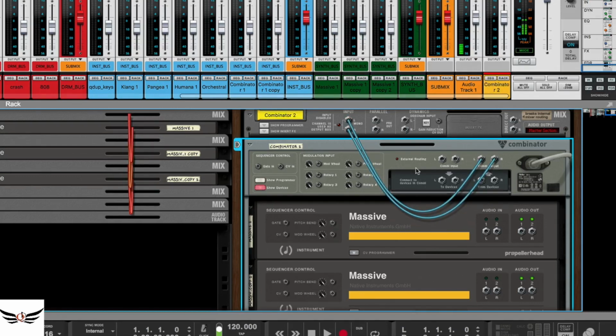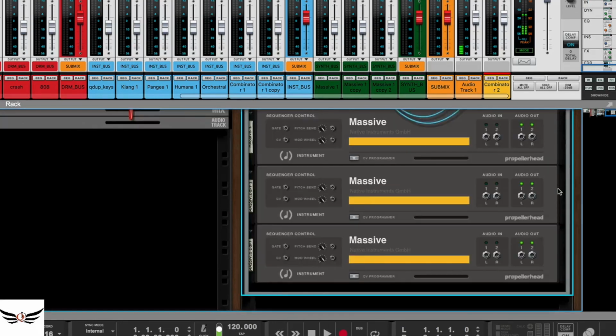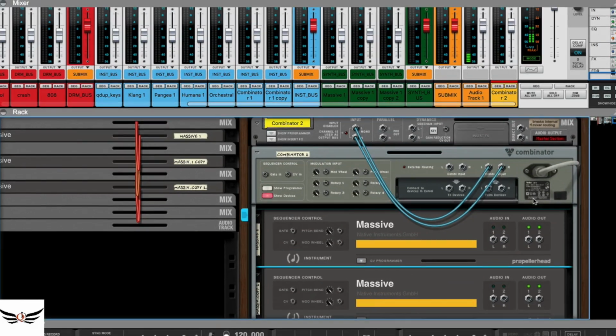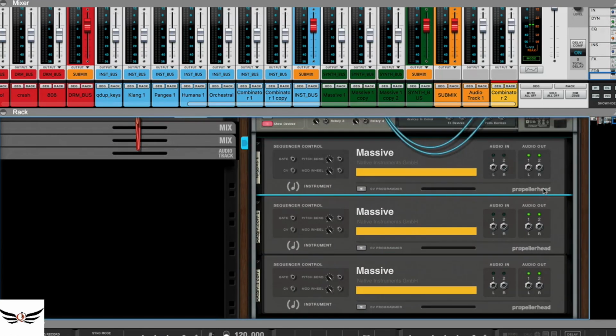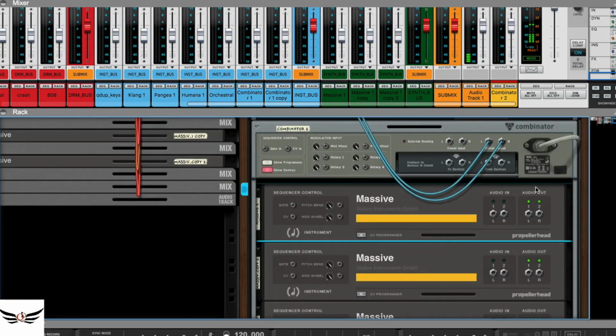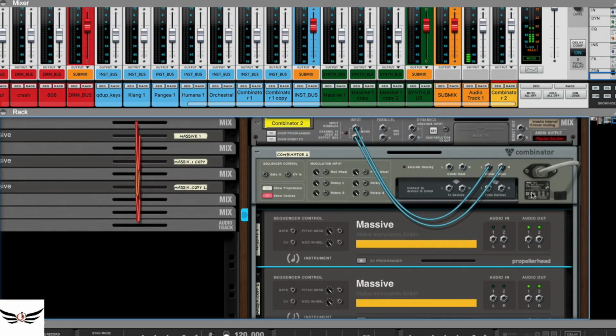So everything that we do, this is what's going to make sure that our complete output is coming out from that. So we have to daisy chain it. With wiring this up, we're going to make a small mixer. That's going to help us have all of the instruments that we have inside of the Combinator. That's what's going to actually group that signal together, and it's going to come out of this one instance here.